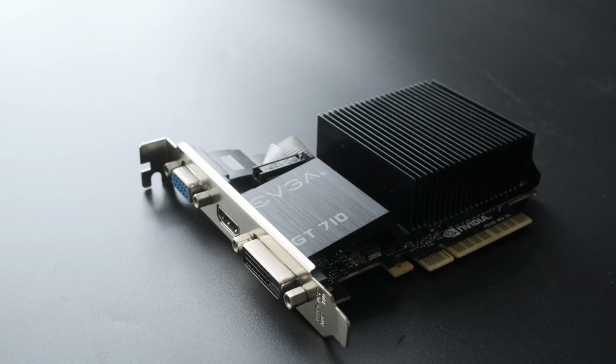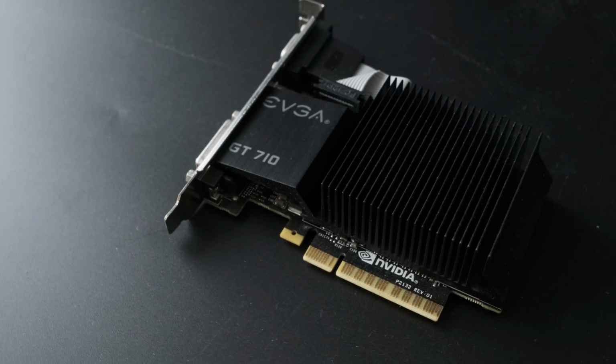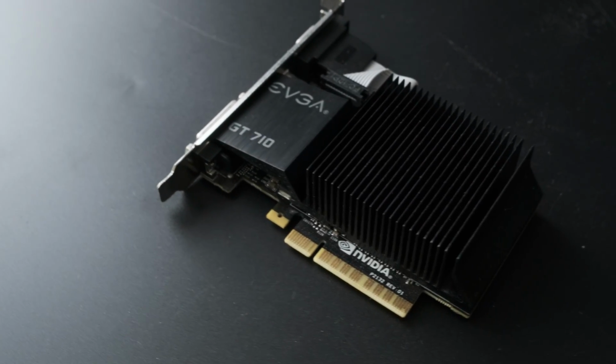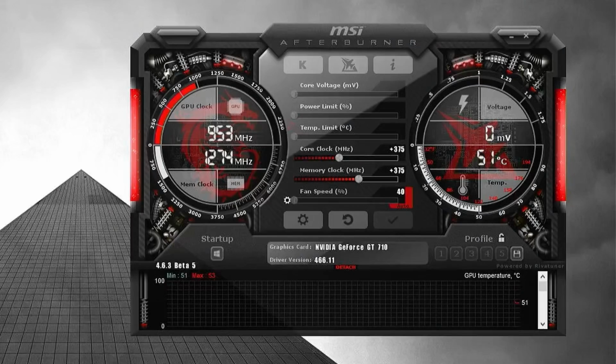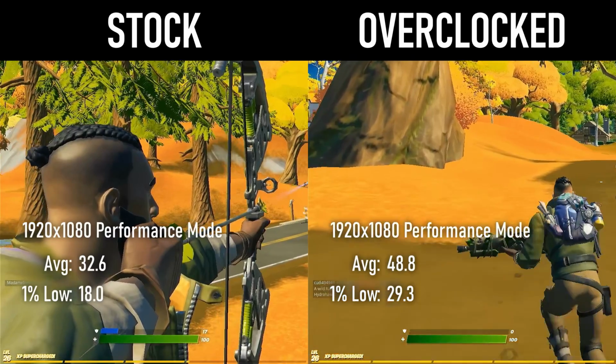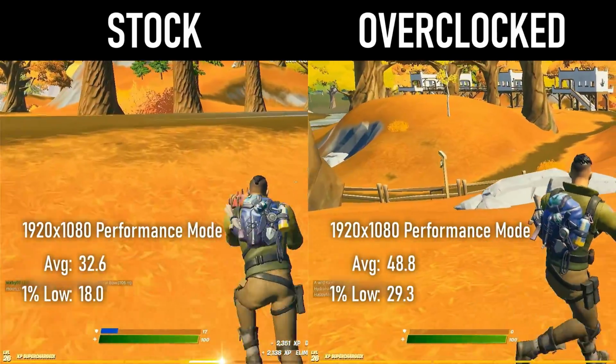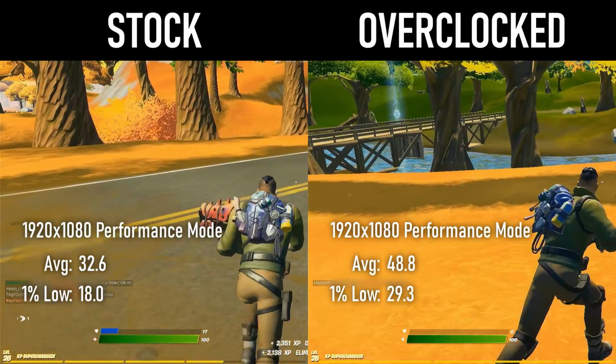While I fully expect this to be the worst card of the three, it has an ace up its sleeve. As a GeForce, it's the only card I'm testing today capable of being clocked above its rated speeds without hardcore BIOS modding. I've established that my card can run at some pretty astonishing overclocks, some 375MHz above stock speeds, and that can have a massive boost to performance. So I'll be testing this card in both stock and OC configurations.